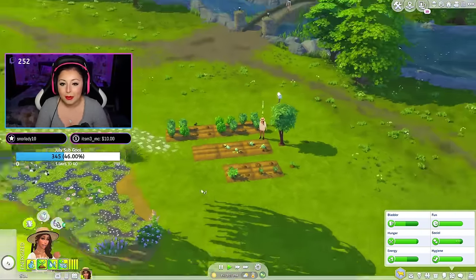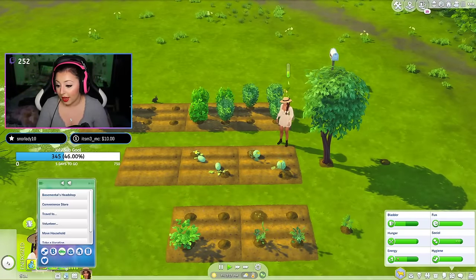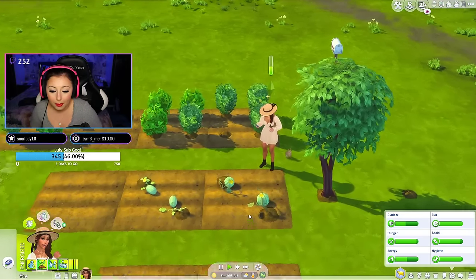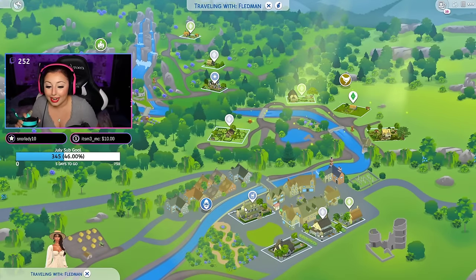Let me take my produce to the garden fair. Here's to hoping that we actually meet a man or a lady while we're there, because my poor girl is just lonely. She doesn't even have any friends. It's just sad. It's really sad.